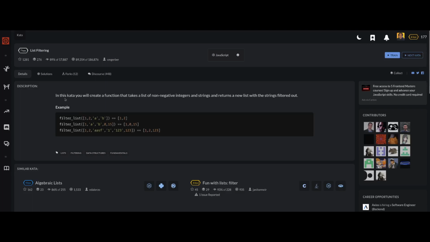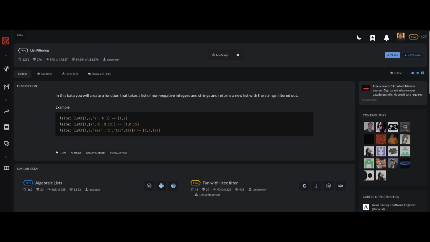So it says in this kata, you will create a function that takes a list of non-negative integers and strings in an array, and we're going to return a new list with the strings filtered out. So we're getting an array of non-negative integers and strings, and what we need to do is filter out these strings.